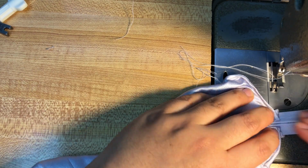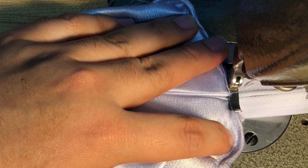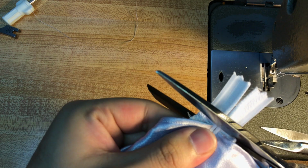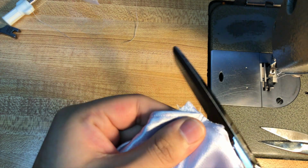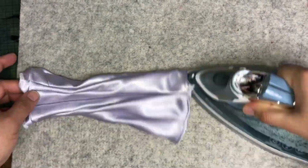But we still have the protruding zipper coming out of the end, so to safely remove it, let's add a few stitches directly onto the coil to create a new stopper out of thread. Now only do this if you have a plastic coil, don't do this to metal coils or you will break your needle. But once you have the thread stopper in there, trim any excess and you're all set. And before we try it on, let's give everything a quick little press to make sure everything looks great.